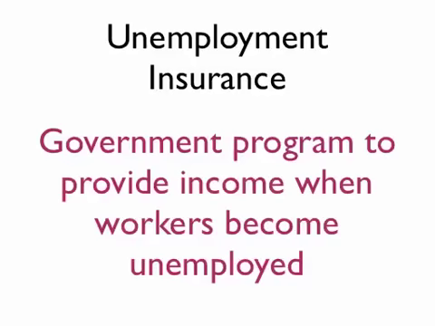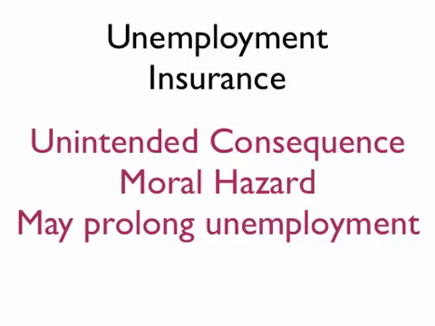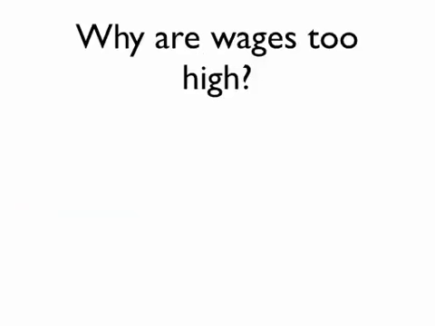Unemployment insurance is a government program to provide income when workers become unemployed. Economists recognize that unemployment insurance could have some unintended consequences because it creates a moral hazard, or a temptation for people to stay on unemployment instead of searching for a job. It may prolong how long someone is going to be unemployed.